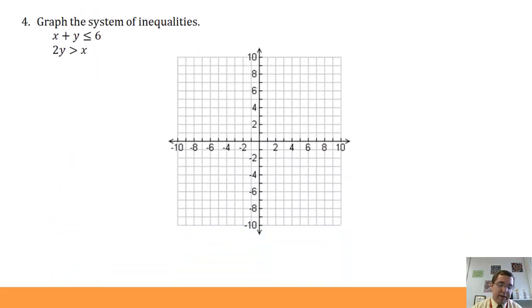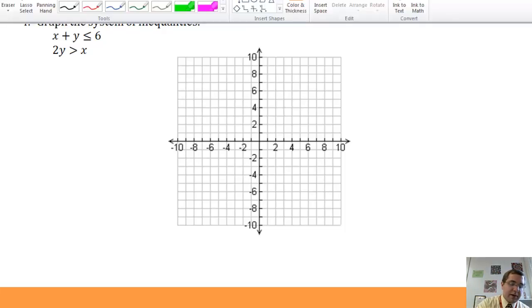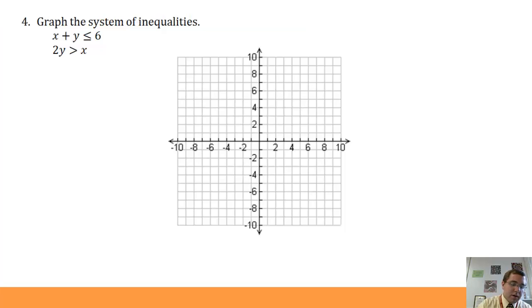One last example. Graph the system of linear inequalities. Now I've got 2, and I want to only graph the solutions that solve the system, so that work for both inequalities. Tricky, tricky. So first, x plus y is less than or equal to 6. That means both my x and y intercepts are 6. So I've got a point at 6, 0 and a point at 0, 6. That is a solid line. So I draw a solid line through there.